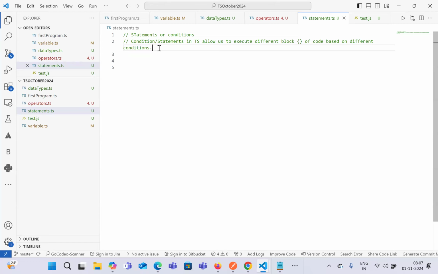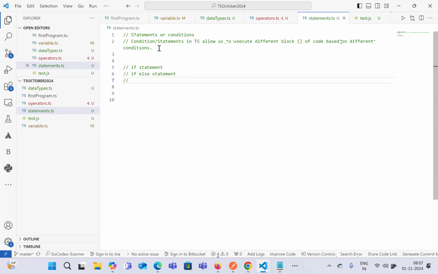So there are different types of statements that we have in TypeScript. One is the if statement. The very basic statement is the if statement, which will only have one particular block of code. Second, we have the if else statement.